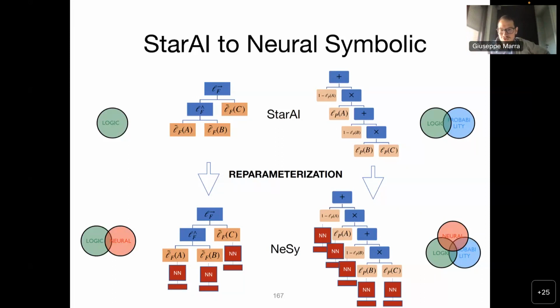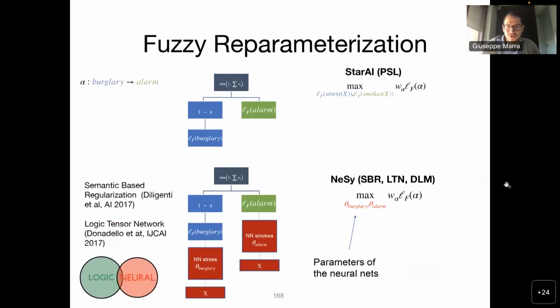So they use a circuit to define, extensionally, all the possible models. Some are more efficient, like arithmetic circuits, which are more compact, but still they look at the space of all the possible models. Some others are less efficient. NeurASP, I think, uses a very flat encoding, like a CNF of all the possible models. But then you can still use the same idea. You can reparameterize them using neural networks, and you get a neurosymbolic model almost for free. And this was not done on purpose, but you can really see this connection.